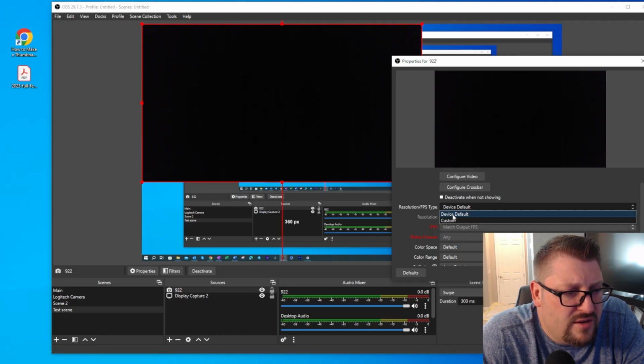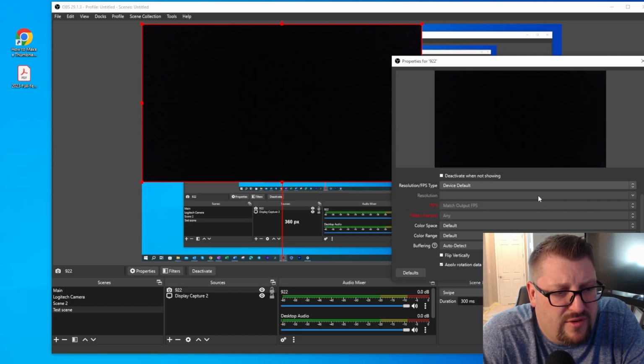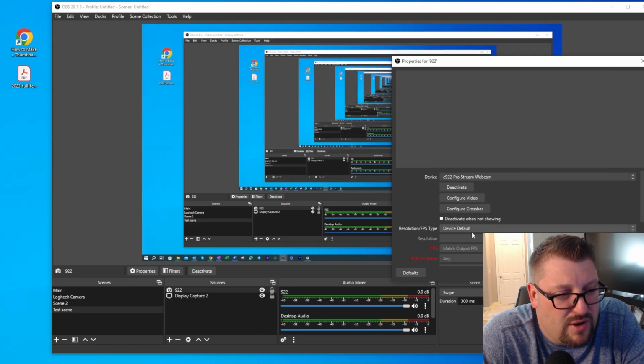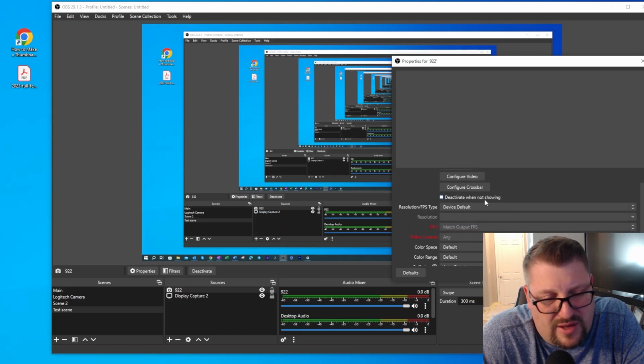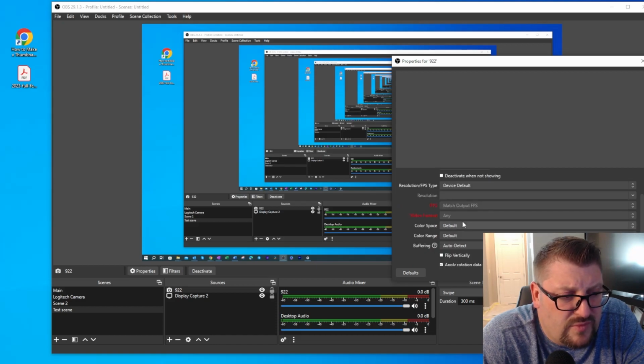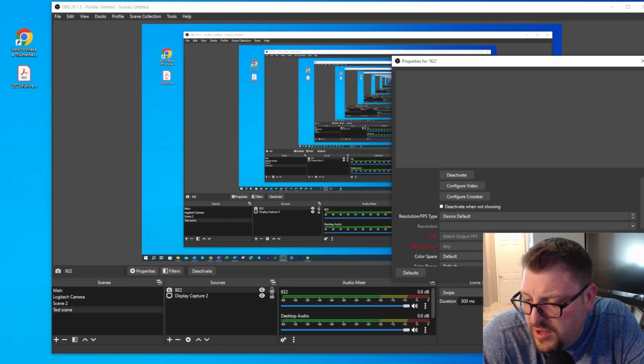Default resolution, I keep it at default itself. The resolution for your screen will change if it allows you. Because I'm using my laptop camera, you can't see it. Now, if I change this over to the 922 Pro, you can, it's because I'm actually in the settings recording a video currently. So resolution, you want to edit what you can. Let me see if I can do resolution here on this one.